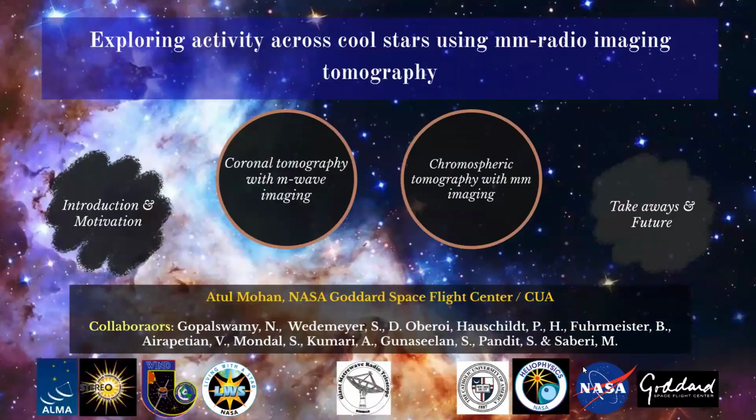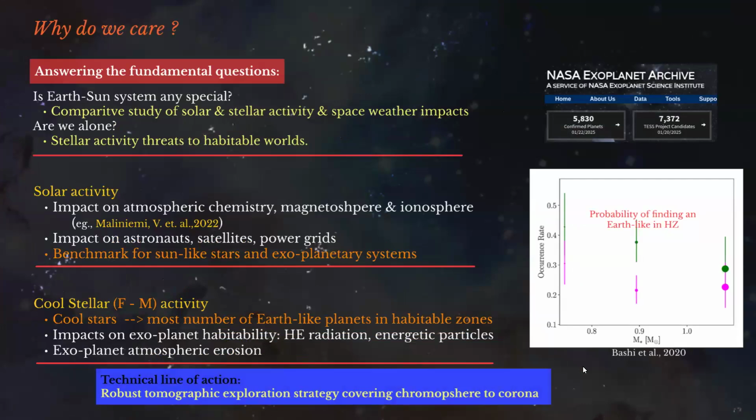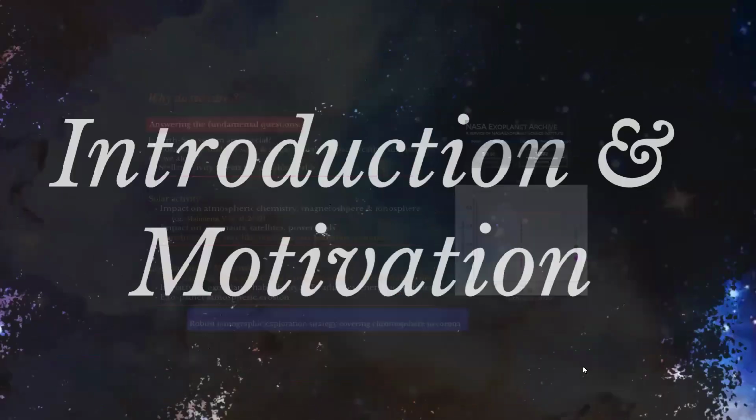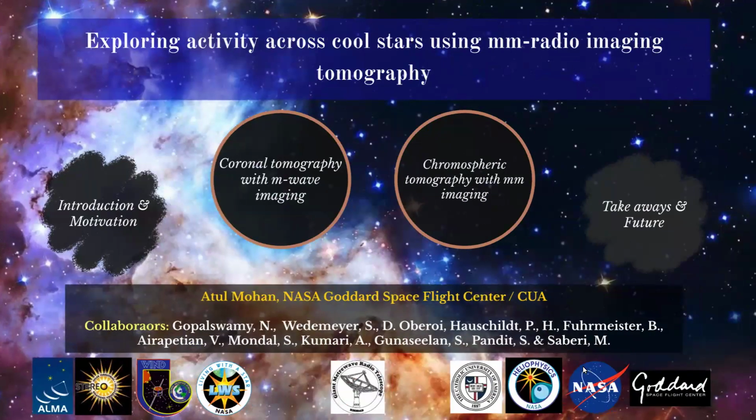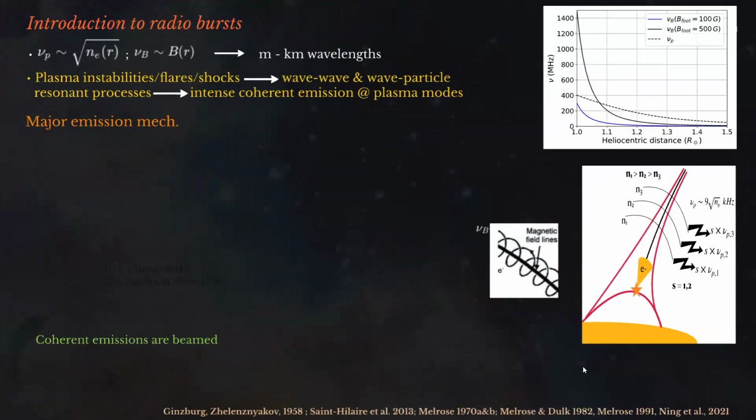Yeah. So now to do that, like I already mentioned, the atmosphere is actually multi-layered, right? So we need to have a tomographic exploration strategy, which covers across the chromosphere to corona to basically understand how this thing actually evolves. The activity actually starts in the chromosphere and evolves across. So the rest of the talk, I'll try to convince you that basically the Sub-Terahertz band is a very good band to do this kind of a tomographic exploration, something like a radar kind of a thing across the atmospheres. So starting with coronal tomography with meter band emission.